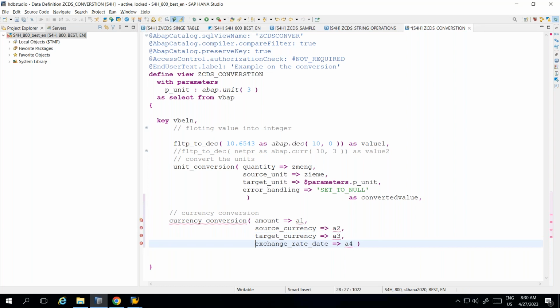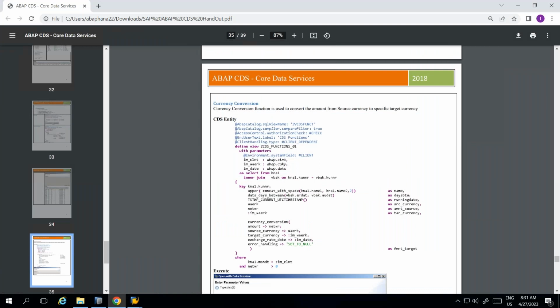Let's say the amount I'm going to pass as 600. Now I'm going to say this as my INR, comma, and then I'm going to take this as USD. And the exchange rate date, I'm going to take this as my $session date.